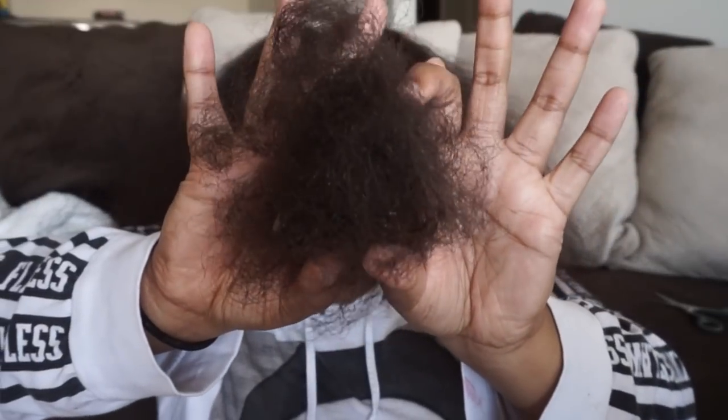This is all the hair I lost. I kept it in the bag. It's a lot of hair, I know, but like I said before, hair sheds, it's not a big deal. I'm not really that worried about the shedding, but yeah, my hair is fine. There's nothing wrong with it.